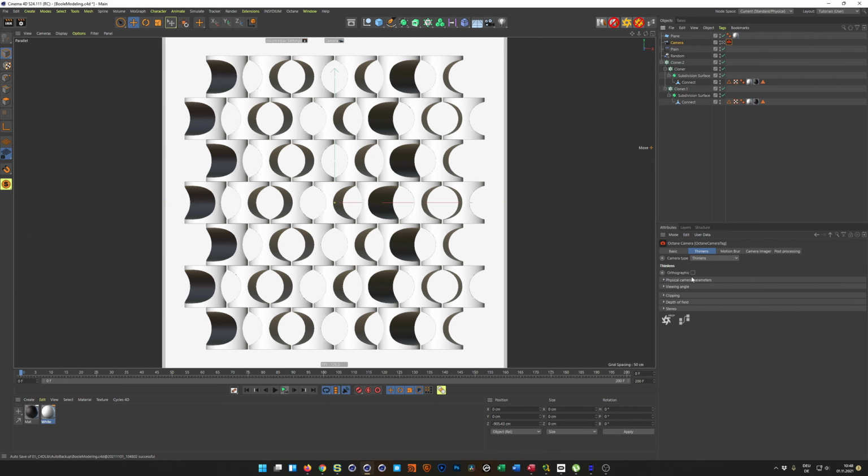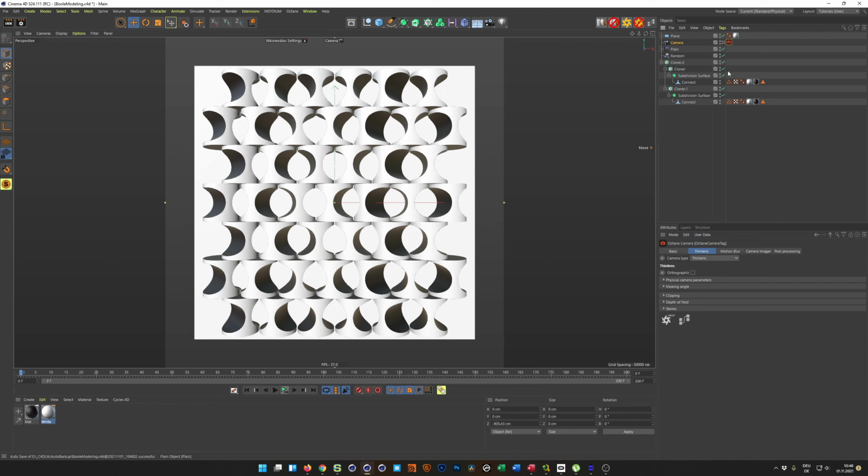Let's go here and go with this camera out to perspective. Let's go with this to orthographic. Oops. That's okay. No, it's the same, I think.